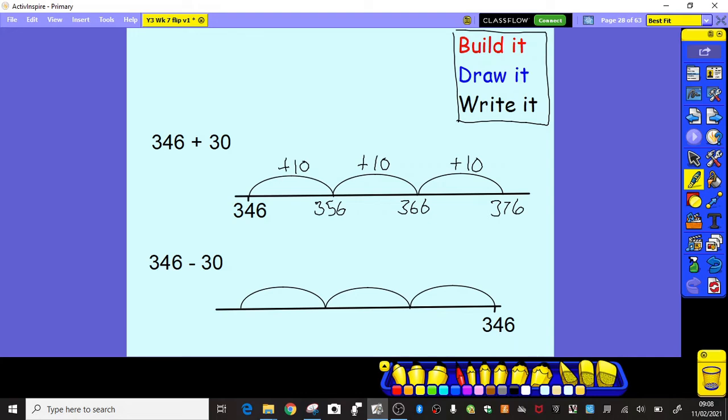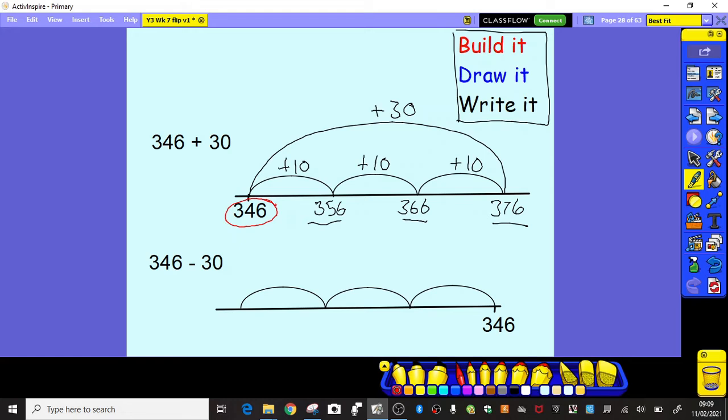If you're feeling brave and confident, you could just do one leap of 30. But don't forget to write the numbers as you go on your number line to keep track of where you're up to.